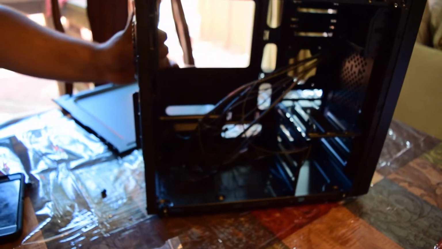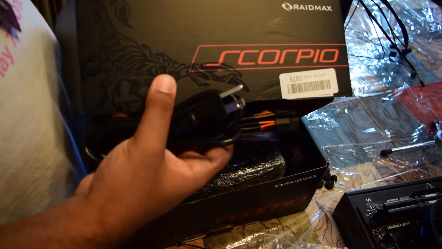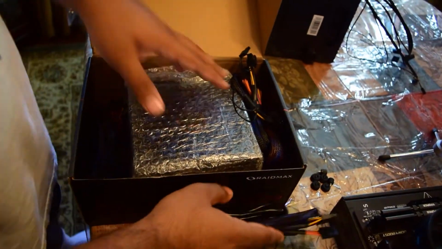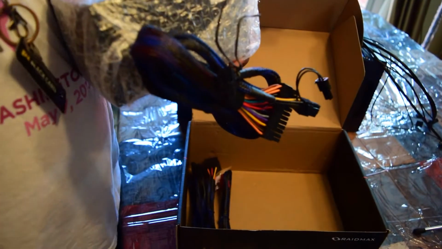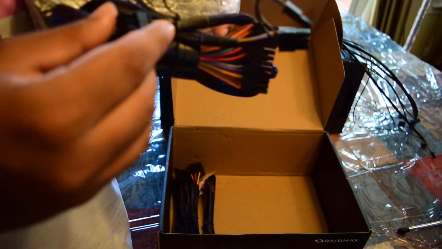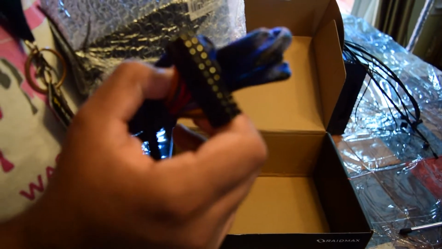So right here, we got the power supply, Raidmax Scorpio. There you go, you can see the box. Anyways, here's the power supply. It is a semi-modular power supply. So what that means is the 3 essential cables you need are the GPU cable, so PCIe, the CPU cable, and the 24-pin motherboard, okay? These 3 essential cables are already attached.